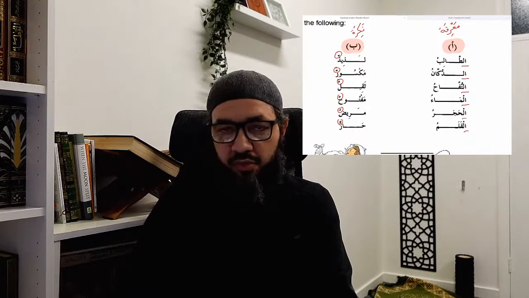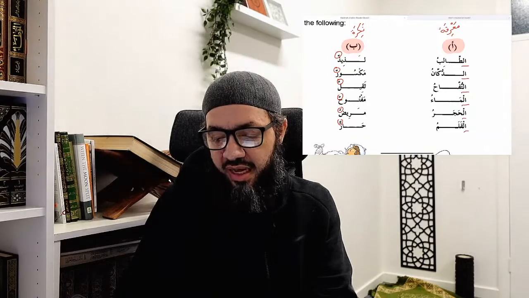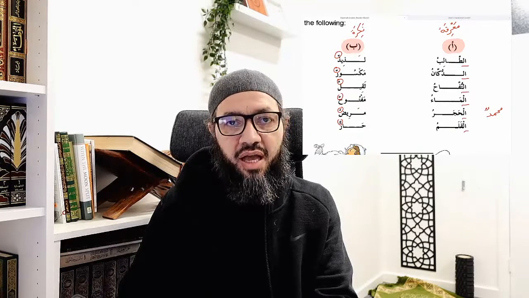Okay, ma'rifa is when you speak about something specifically, and one of the ways you do that is adding al at the beginning. But that's not the only way that words are ma'rifa. When you call a person by their name, for example, you want to say that Muhammad is sick. Here's the word maridun here. Muhammadun is already a ma'rifah because it's a name of a specific person.